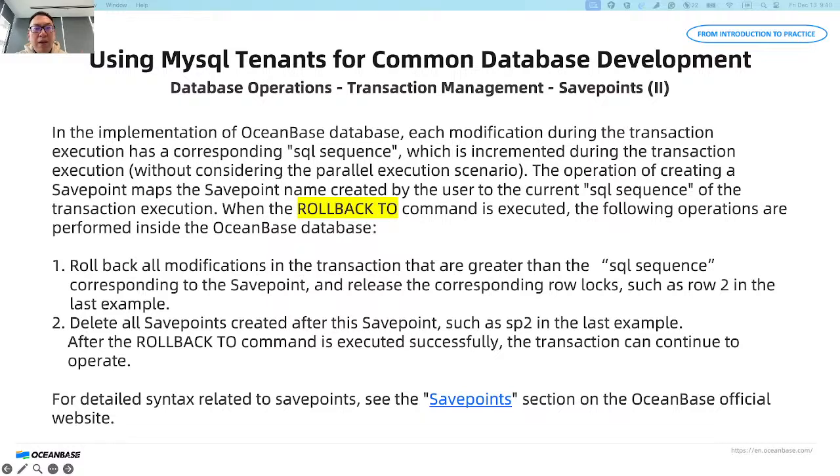And the second one: delete all savepoints created after the savepoint, such as SP2 in the last example. And after the rollback to command is executed successfully, the transaction can continue to operate. For detailed information, please refer to the official website.